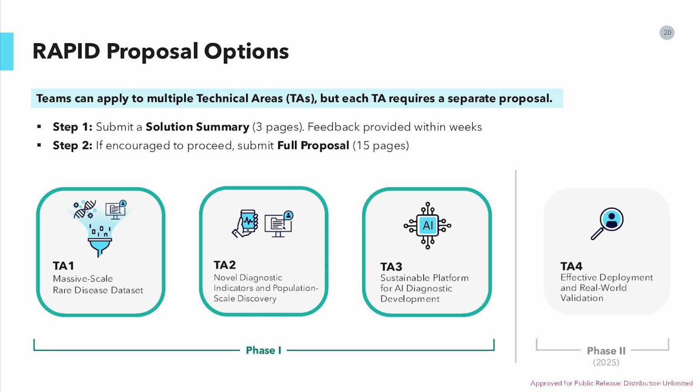And before moving into the technical areas, I want to quickly note that in some ways you'll see we're being very precise in our requirements, including specific metrics and milestones that teams should meet to continue to progress through the program. But if you've read the solicitation, then you know that we've also left the door pretty wide open for how to achieve the metrics. We know that you're the experts, so we really want to see the creative solutions from the ecosystem on how we can achieve and in some cases even surpass the goals that we've set forth.